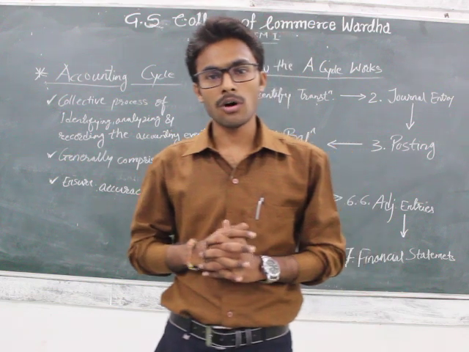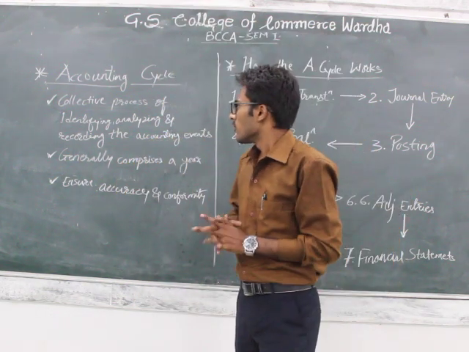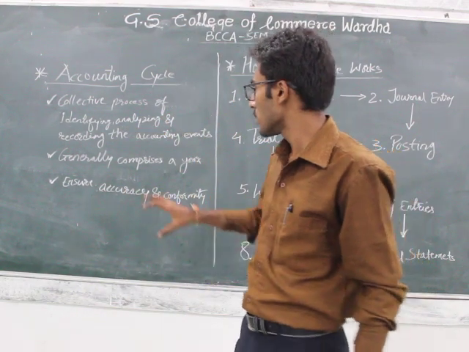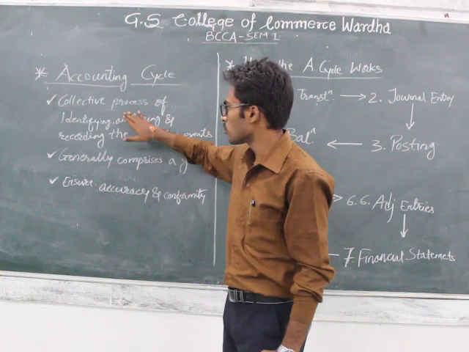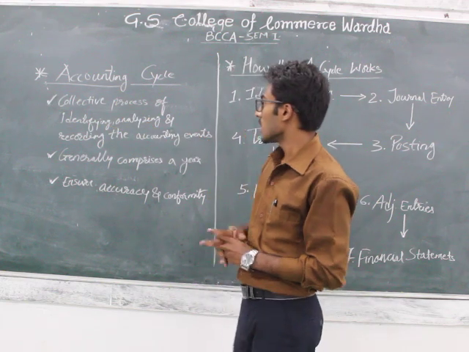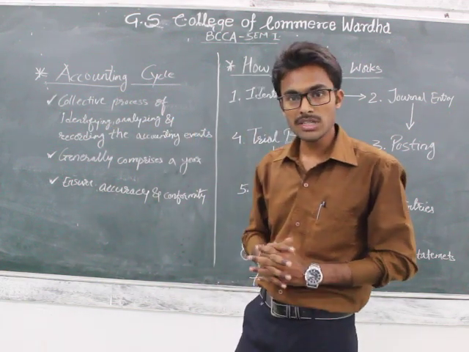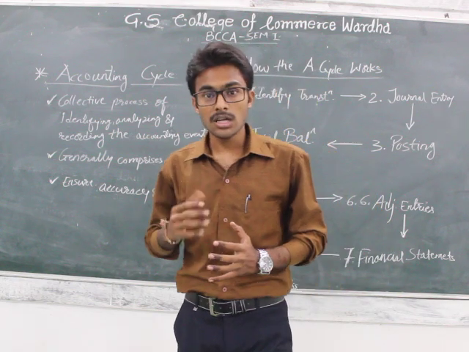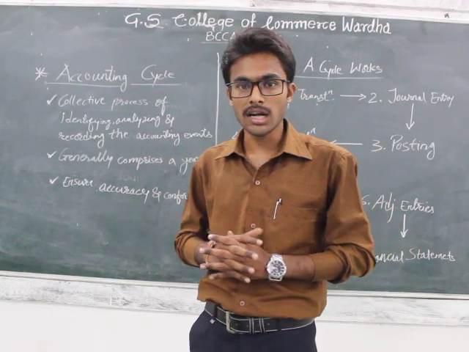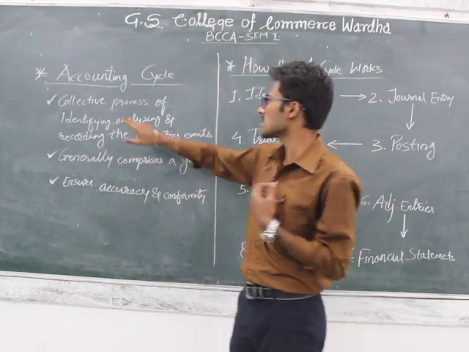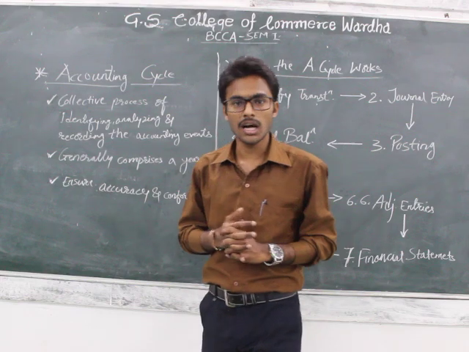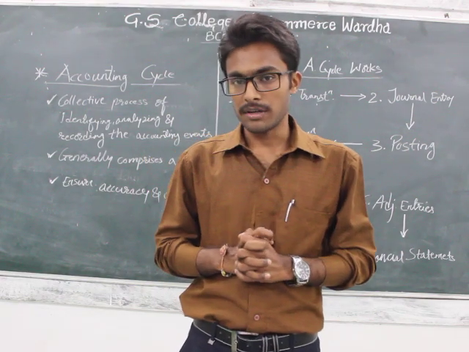Let us have a view on the blackboard. Accounting cycle, these words have been chosen from a definition, so please concentrate on the first point. The accounting cycle is a collective process. Collective process means this process requires lots of actions, various activities which accountants will conduct in a particular year. This is a collective process of identifying, analyzing and recording the accounting events in a particular period.